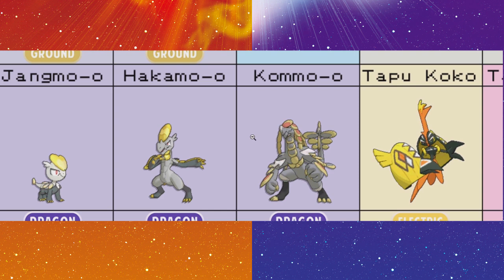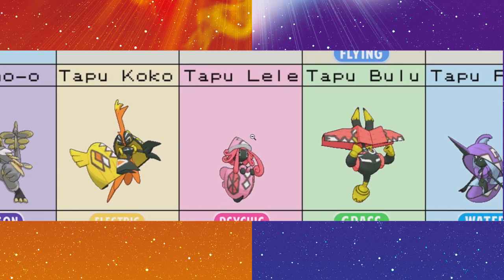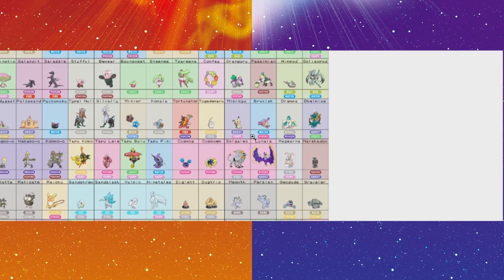It's probably going to destroy Ash, unless Ash has one on his team. But yeah, great Pokemon, two thumbs up here. Now, I think these are like the legendaries of this generation, the Tapus.